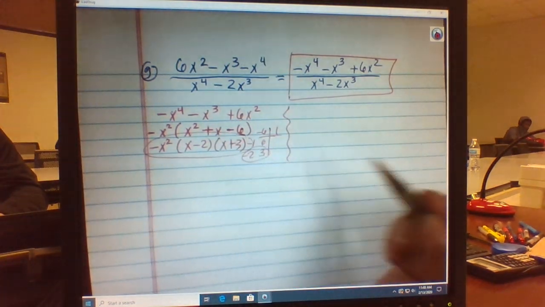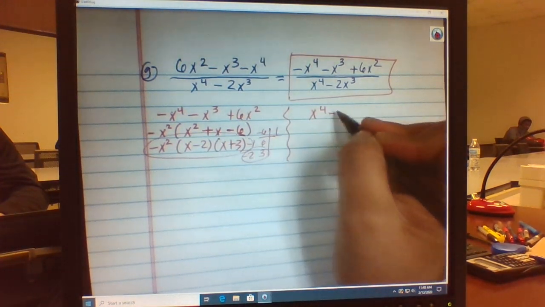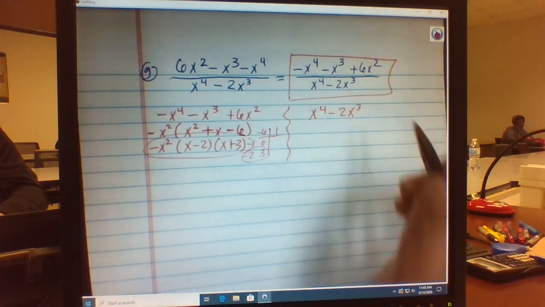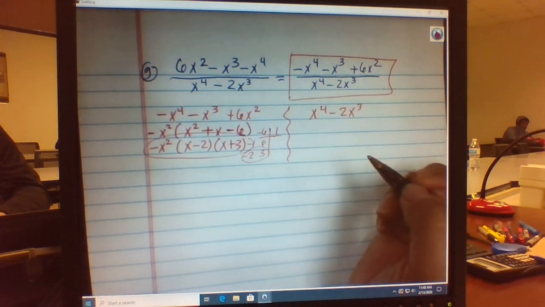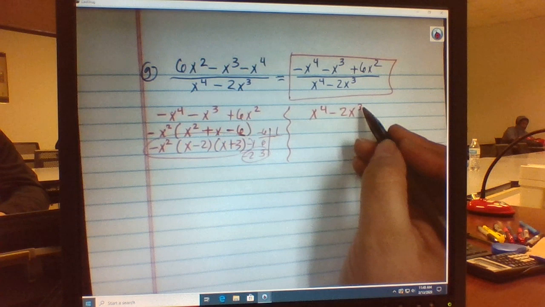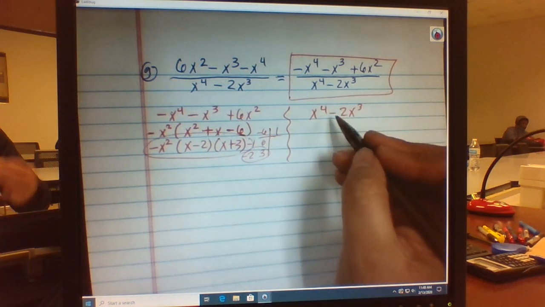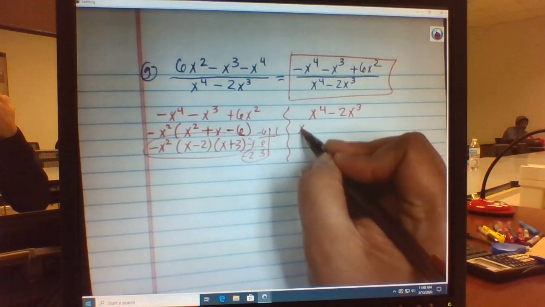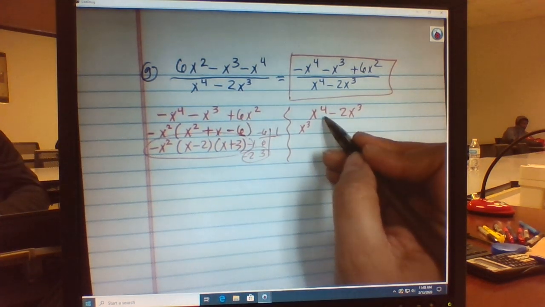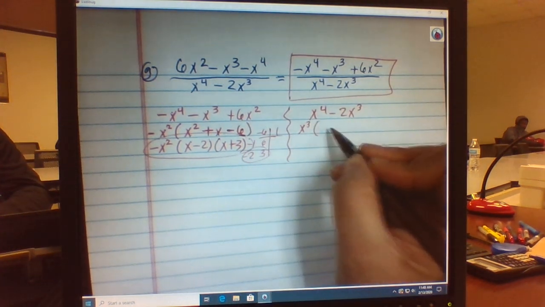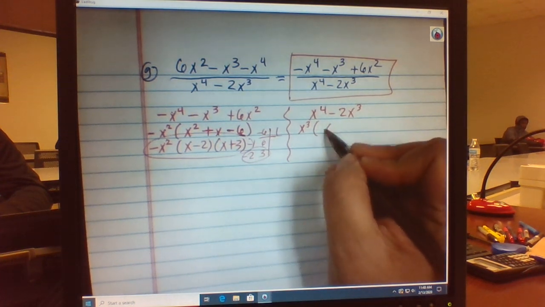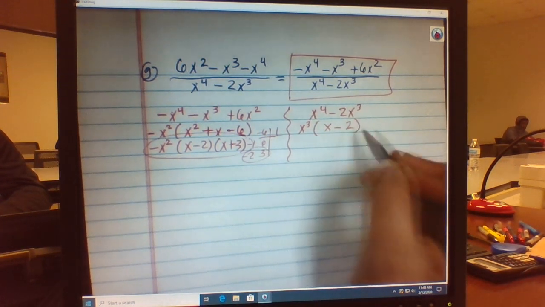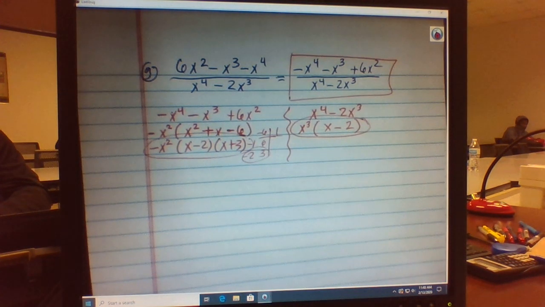And now let me look at the bottom. Who can I factor out in the bottom? X squared. Anything else? An x, but how many x's? It's not x squared, but it's x cubed, because this one has 3, this one has 4, so I could actually factor out an x cubed. So what's left over when I factor out an x cubed? X minus 2. Beautiful. So that's your bottom.